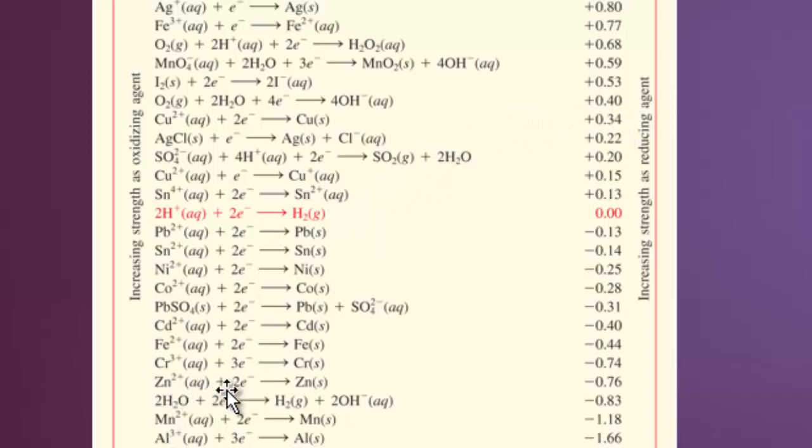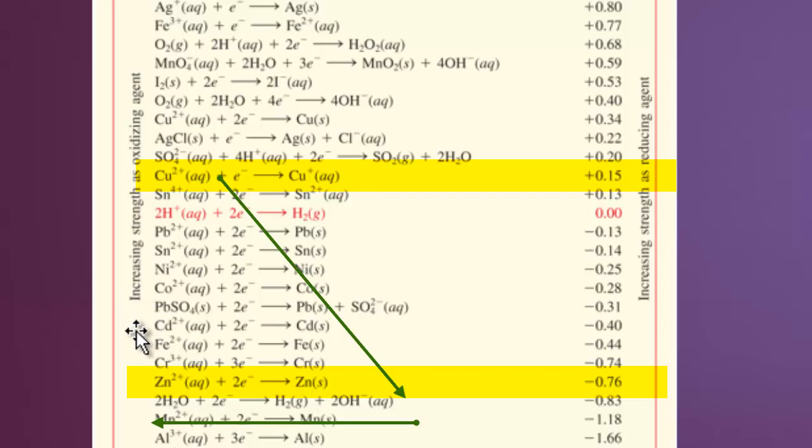Right here, it's below it. And clearly you can see copper, if you remember the diagonal rule, will flip everything below it to yield a positive voltage when you do one of the methods, cathode minus anode, or my method, where you split it up into oxidation and reduction half reactions. So whatever method you employ, the copper is going to flip everything below it, and the copper is going to force this to flip in order to get a positive voltage.